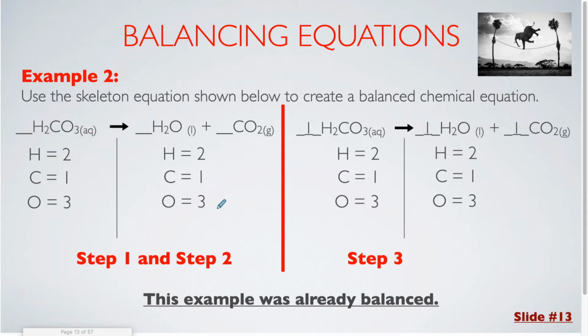So this is actually an example where just with coefficients of 1, this would already be balanced. And you might run into a couple of examples of this when you're going through your practice assignments. So if it does look like it's already balanced, it does not necessarily mean that you did anything wrong. You just fill in coefficients of 1.